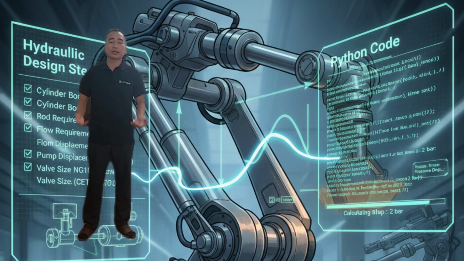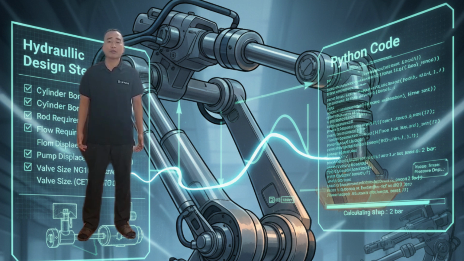My name is PeterRae, and today we are diving into something a little different but incredibly powerful. If you've ever wondered how real engineers design hydraulic systems for industrial robots, heavy machinery, or precision equipment, this video is for you. Because today we're going to learn how hydraulic engineering meets Python programming and how you can use code to think, calculate, and design like a real engineer.